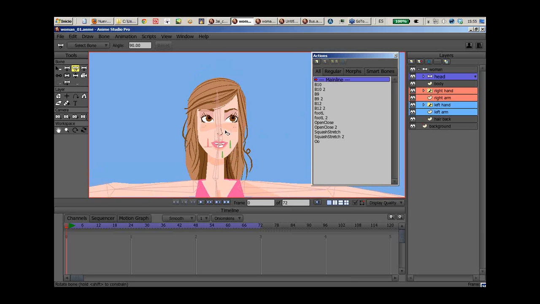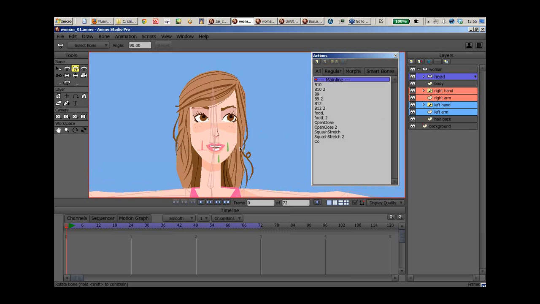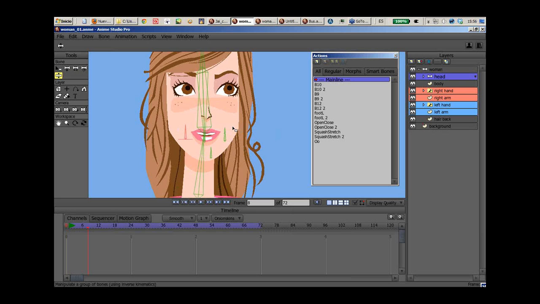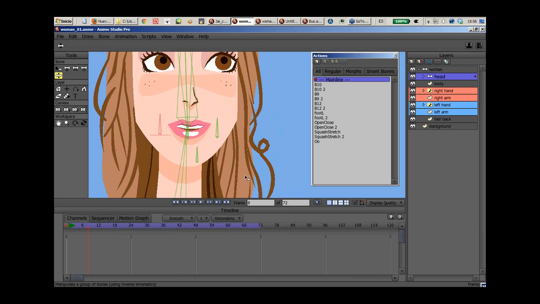Here's the woman. So I go to the head bone layer. Here in the head bone layer I have the 3 bones which control the mouth. So the lip sync has to be made by hand. You have no switch, no automatic lip sync for this, and I prefer to make it by hand.